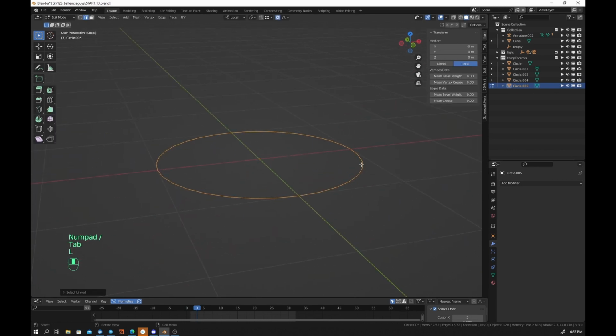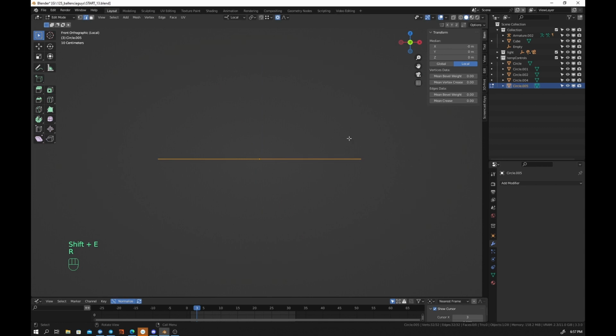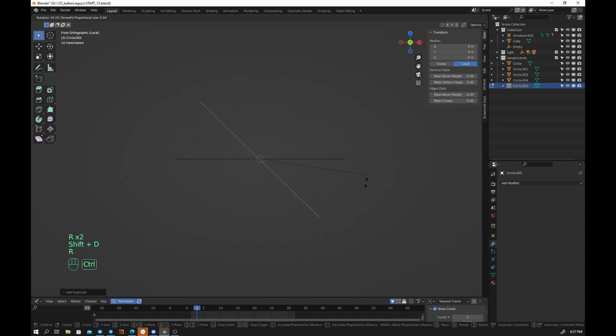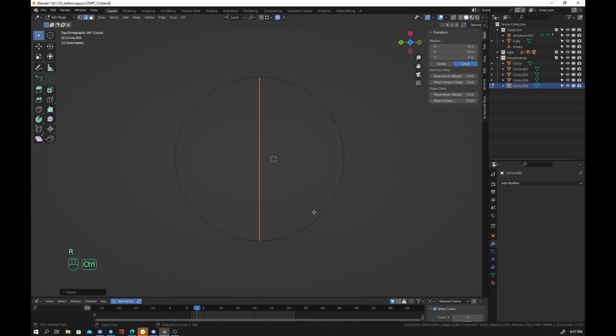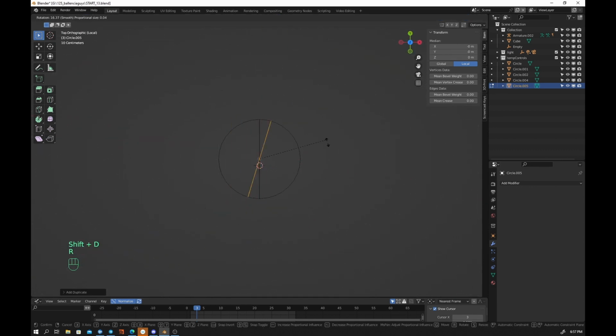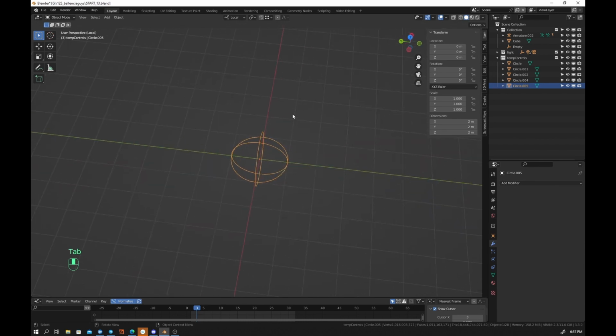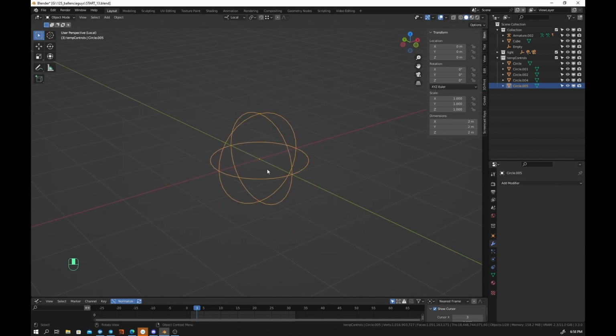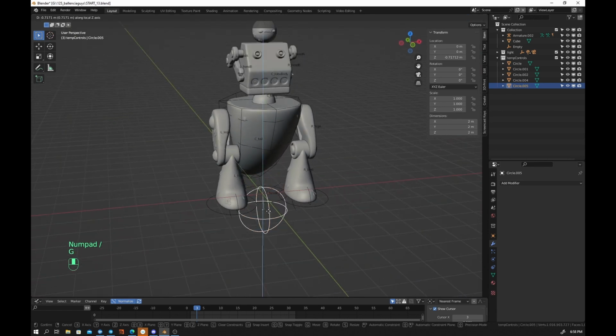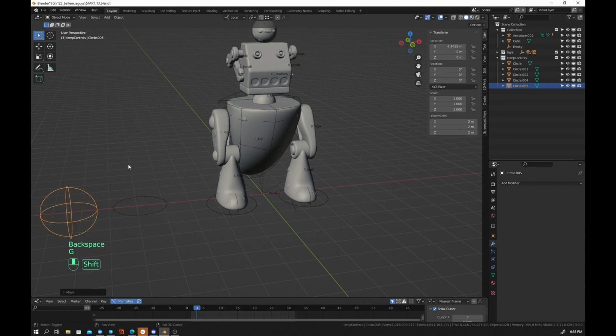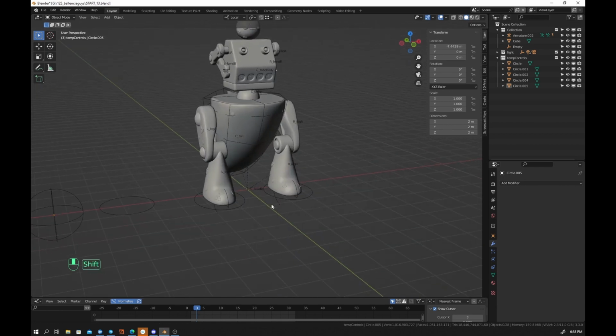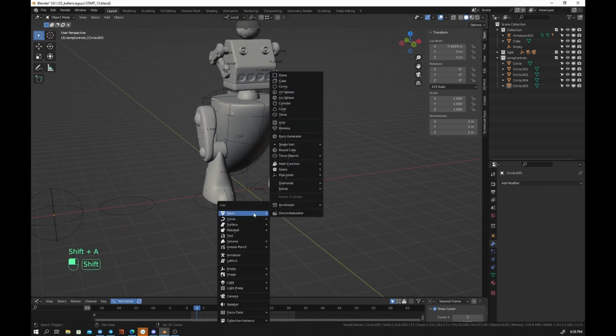Now, create one more circle and in editing mode, add several more circles within each other. You can also create a plane.